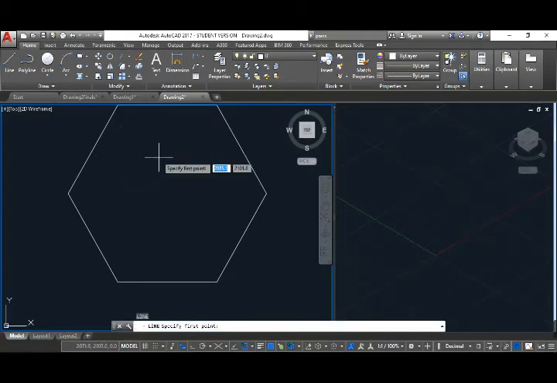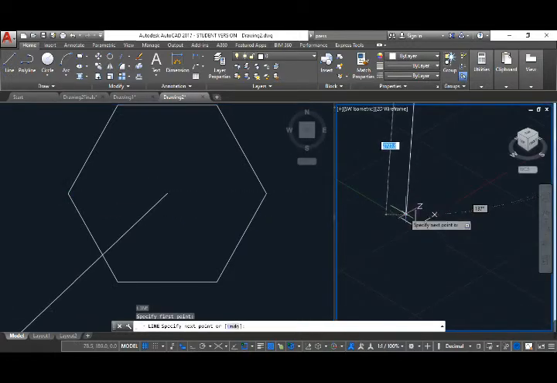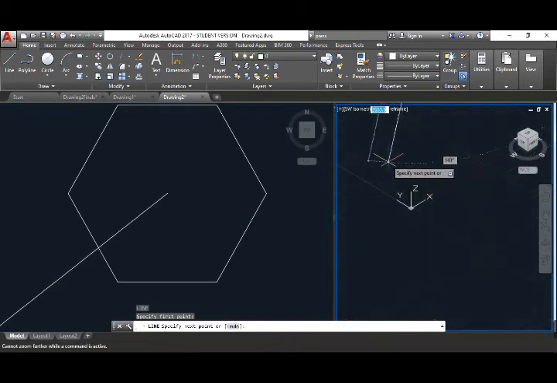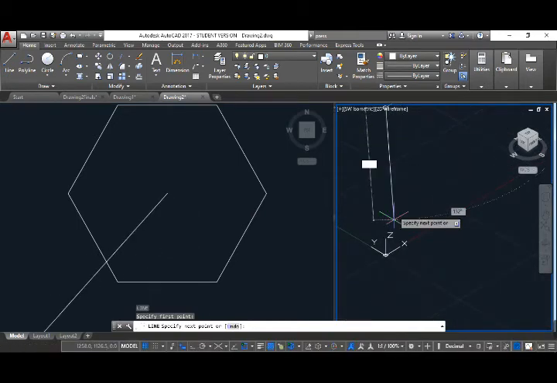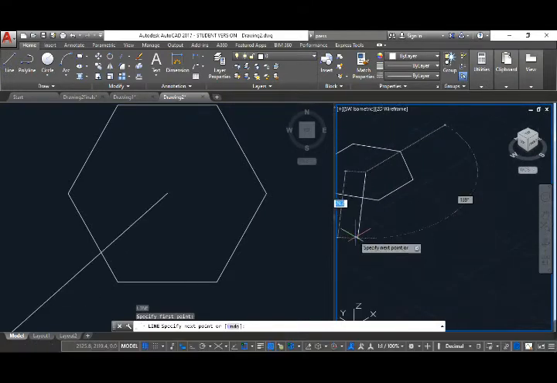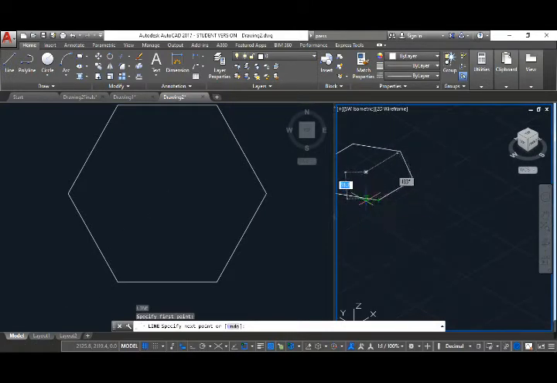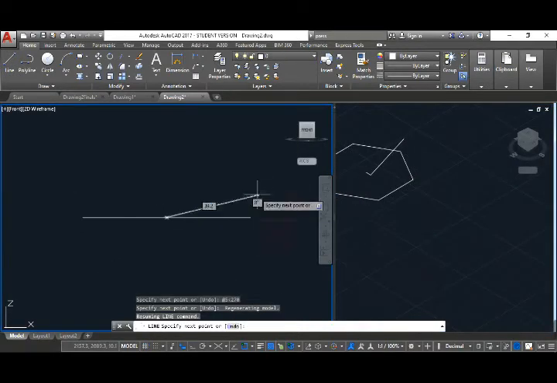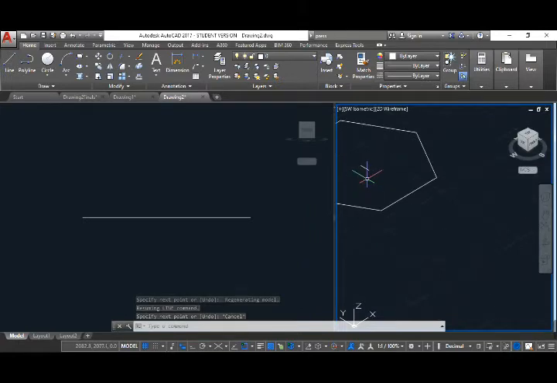And we're now going to make the cross section of the body. So we're going to type the line and then look for the center of the polygon, and we are going to measure 5 centimeters along the z-axis. That's why I'm using the isometric view here. So apparently the line that we've made is facing a different plane.